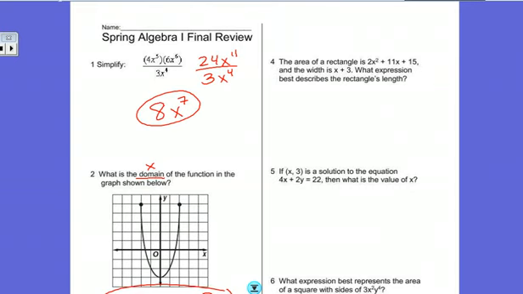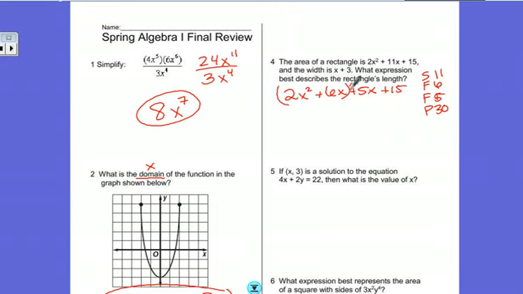A couple ways you can do that. One way you can do it is just to factor this. Okay, so you could do SFFP. My sum is the middle number, which is 11, and the product is the first times the last. So 2 times 15 is 30. What numbers multiply to 30 but add or subtract to 11? Well, that's just 6 and 5. So then I factor it, so 2x squared plus 6x plus, sorry, that's not 5, plus 5x plus 15.